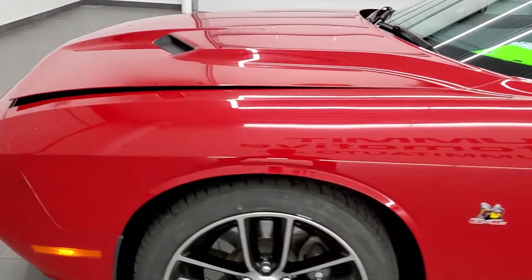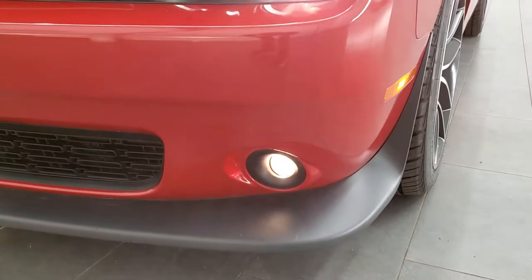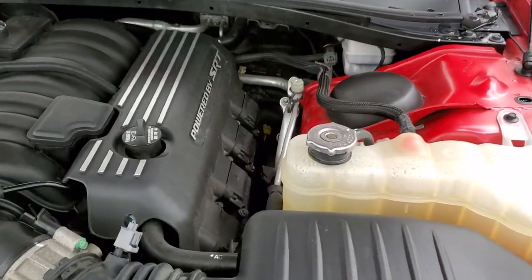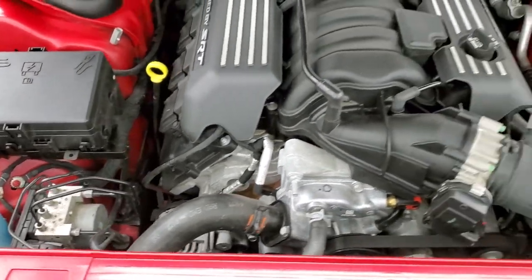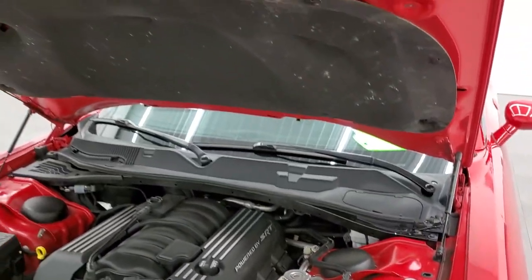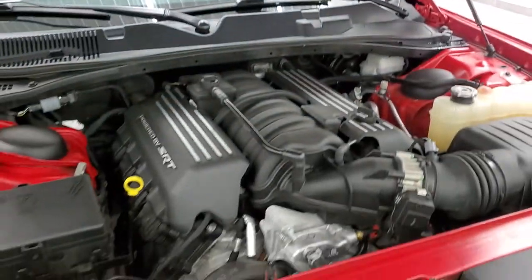I would personally like to thank you for checking out the video today. I hope you can tell from this HD video just how clean this car is all the way around, inside and out. It has the projector lamp, headlamps, and LED running lights. Under the hood we have the 6.4 liter V8 Hemi motor — the engine bay is very clean and it runs very smooth. Once again, this car has been fully safetied and inspected by our service shop, has a fresh oil and filter change, all the fluids have been checked and topped off. You can see the shocks doing a nice job holding that hood up. Four brand new tires, and this car is 100% ready to go.